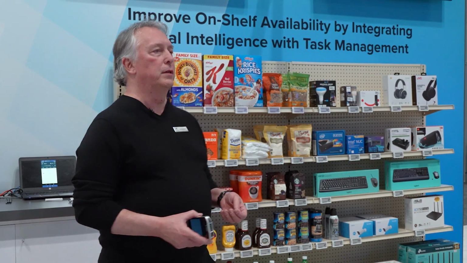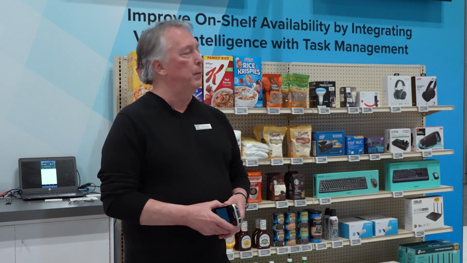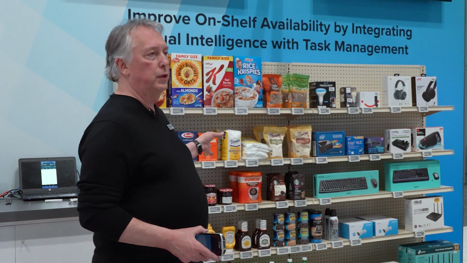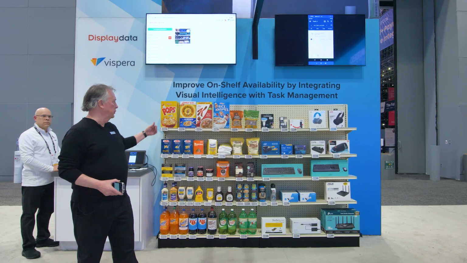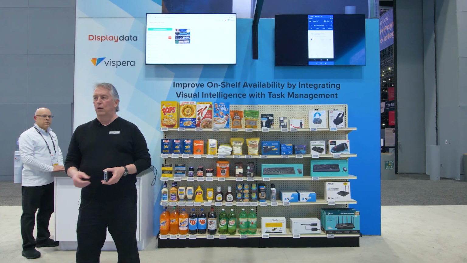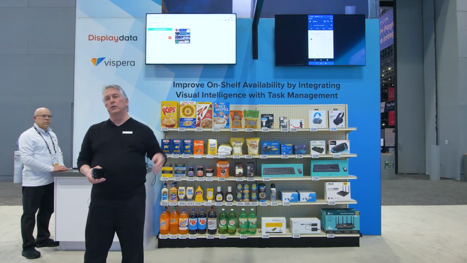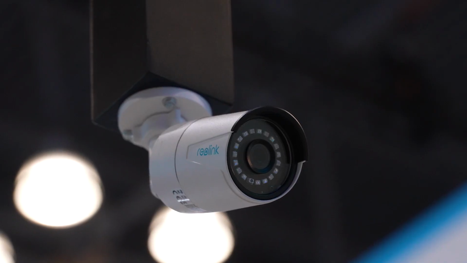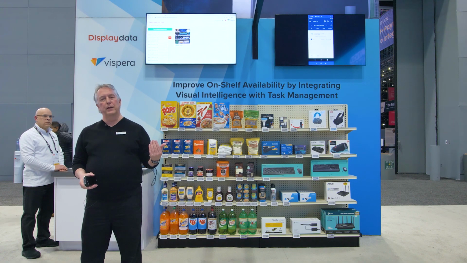Finally, the third company is Vispera Corporation. Vispera does image recognition based on what's on the shelf. So it's shelf intelligence around specific image recognition and what's specifically on the shelf by recognizing exactly what images are taken by the camera. If you can see above, we collect images by fixed camera, or we can also collect by mobile device. In this particular case, we'll be collecting by fixed camera.